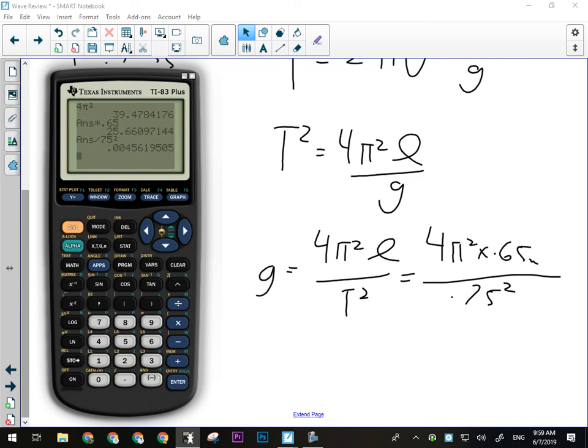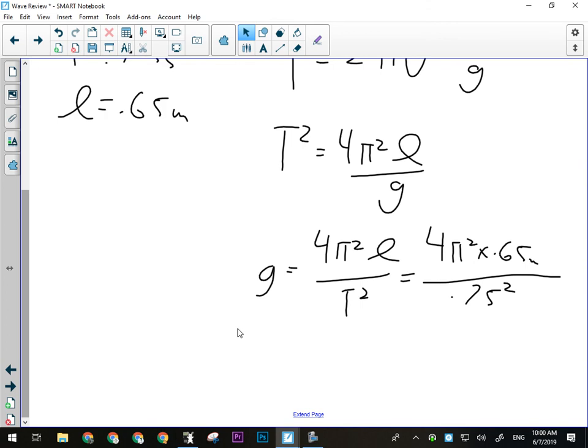Whoops. I was like, wow, I really screwed that one up. Oh, I took the answer, not the entry. Okay. So we got 25.660971444 divided by 0.75 squared. You're crushed here. It is some pretty strong gravity. Still makes me feel like I did something wrong, but that's just the way it is because I pick numbers out of my head, and that's never good. Obviously, on the test, your answers will make sense, not you're standing on the sun, not frying but being crushed, or watching a pendulum go back and forth.